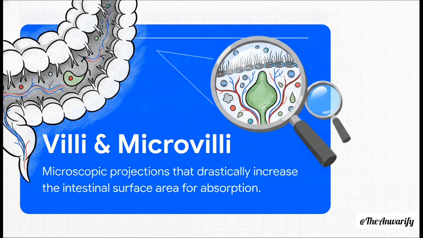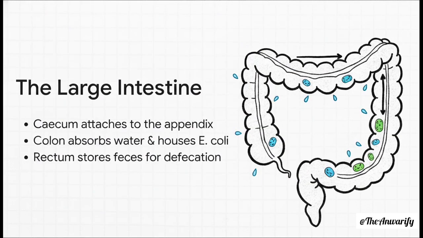There is also a specialized blind lymph vessel called a lacteal in there, which is specifically designed to absorb and transport fatty acids away to the thoracic duct. So what happens to the leftovers? The undigested matter and water finally pass through the ileocecal valve and into the large intestine.